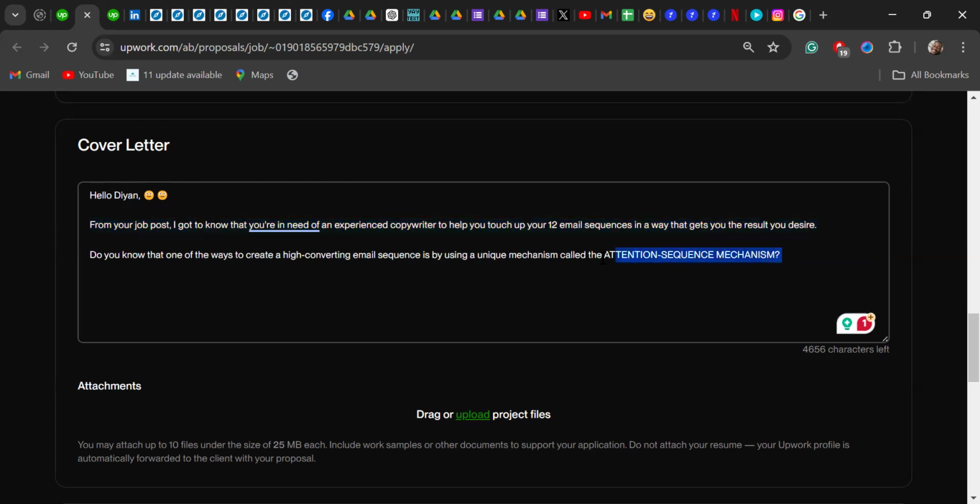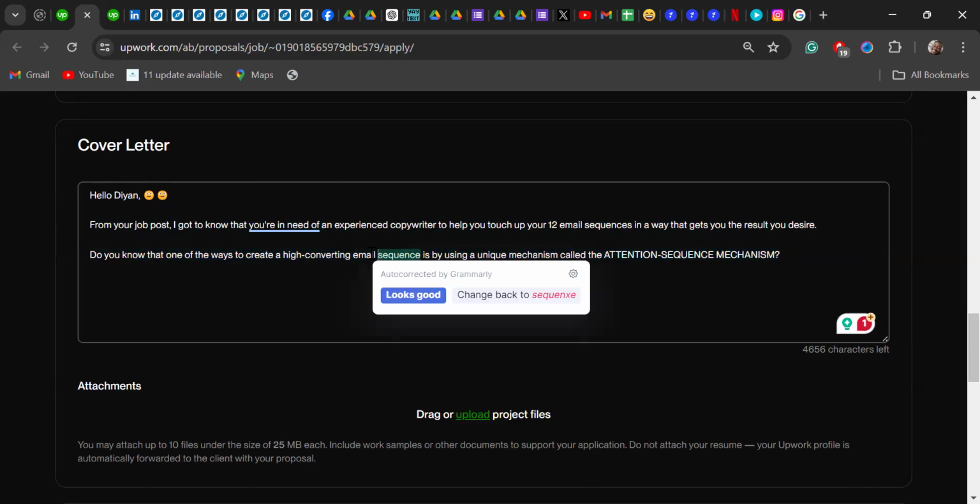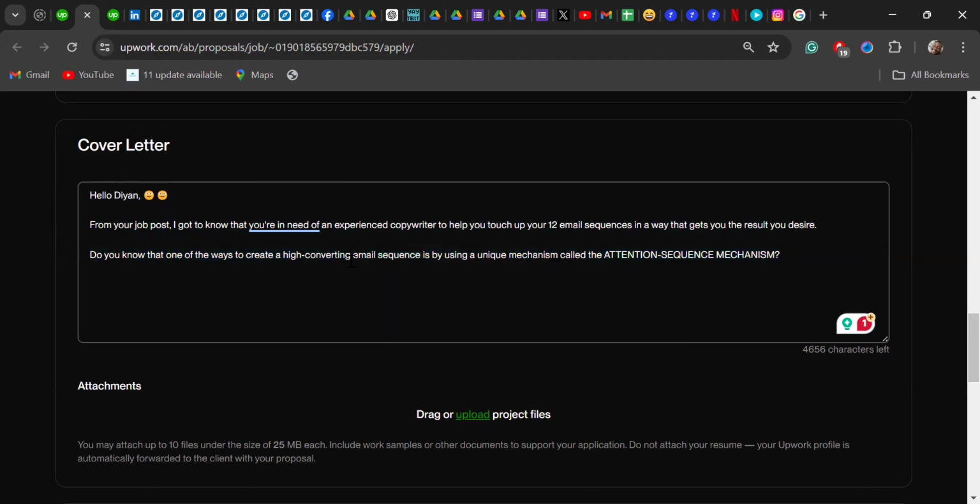Now, the second paragraph is to drive in curiosity, so that the clients want to read more. Then I like to use a proof of what I'm getting them curious about. Then the next one, I just ask them a question before my call to action.